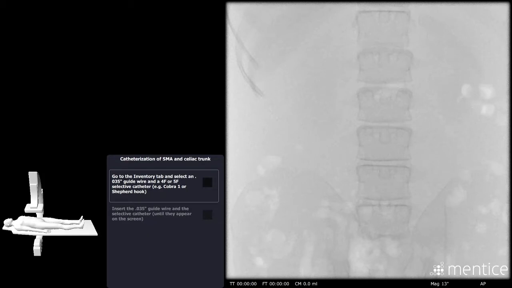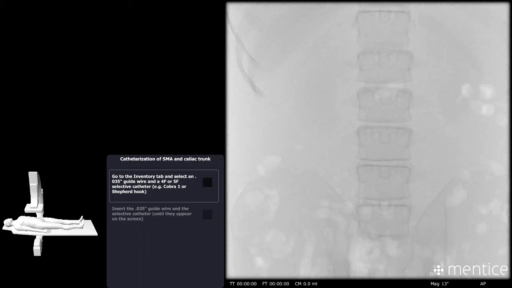Specifically for this TACE procedure, I'm just going to tell you literally the different aspects, and then we'll show you using the Mentis just some areas that I want to highlight, rather than going through each step, where to select a catheter, etc., in the Mentis. I'm just going to show you, use that as a guide.